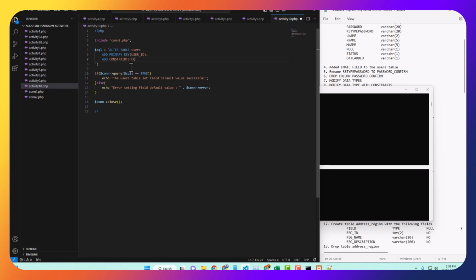So we have add constraints. Then you have user constraints underscore users. That is the name of our constraints, and that is we create a unique. And we have the unique field is the username and then the password. Okay, I guess that is correct.